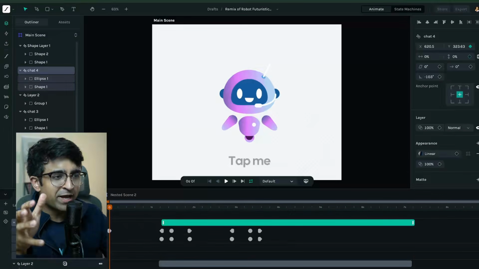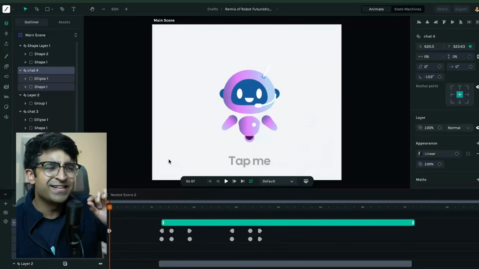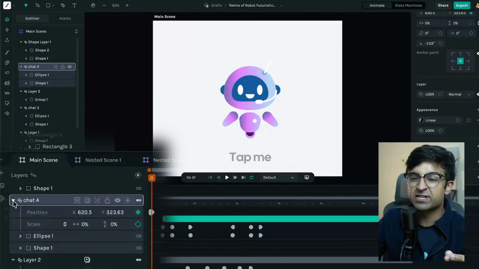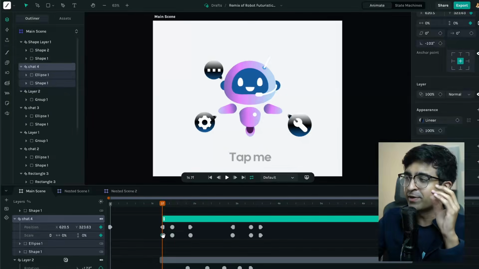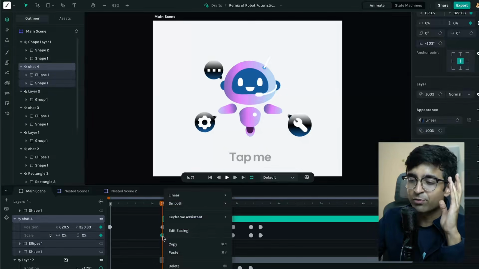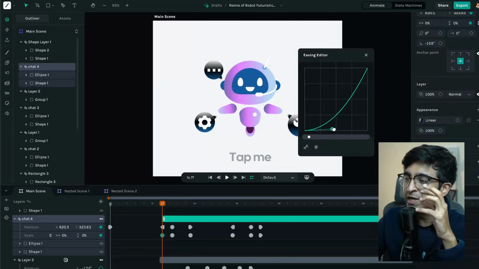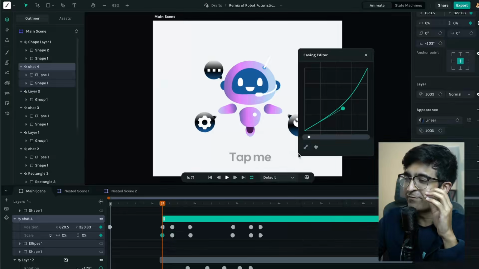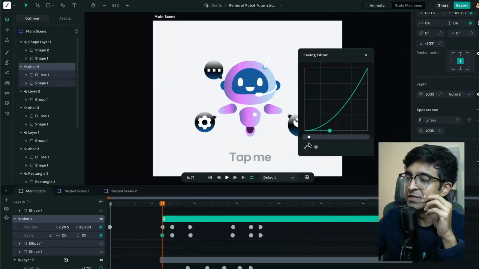Also inside the Lottie Creator, you have a lot of different tweening options. That means you can actually edit and fine-tune the animations and interaction. On the left, you will have all these layers inside the main scene, and you can expand these. I can add certain animations to individual keyframes by clicking on the keyframe, right-click, and say Edit Easing. This brings up the easing editor. So you can go in depth with how smooth or fast the animation goes, and you can choose from various presets. So if you're not very sure of what you want, maybe something from material design like the standard material design curve.